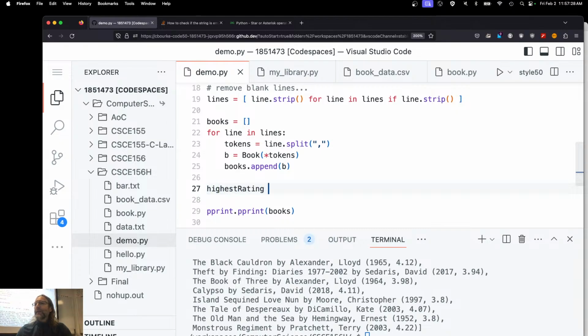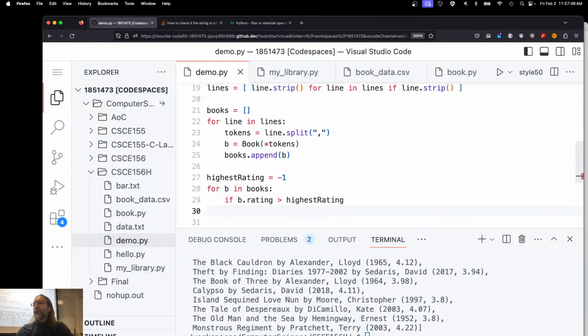Highest rating is equal to -1, because Goodreads ratings are 0 through 5, so I know that -1 is an invalid value. So for each book B in books, if B dot rating is higher than the highest rating, then I will update the highest rating to be B dot rating.